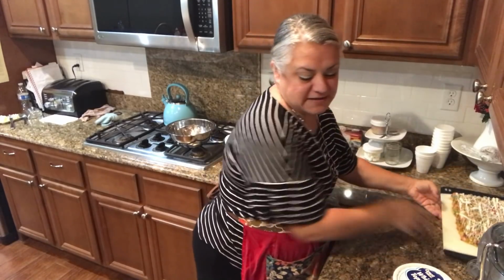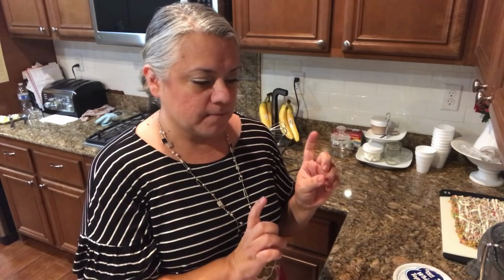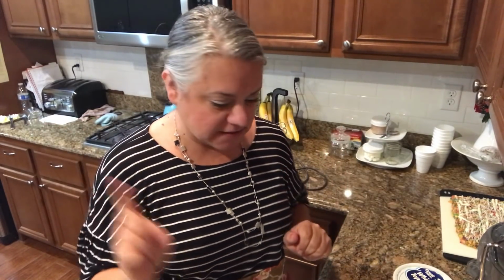So I'll put those over to the side. I forgot to mention that in this recipe I also have powdered sugar. It'll be in the recipe card at the end of this segment. So let's go.